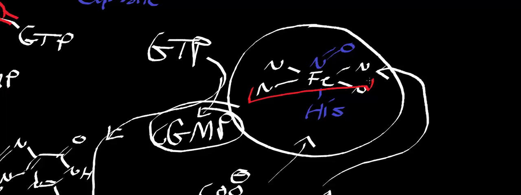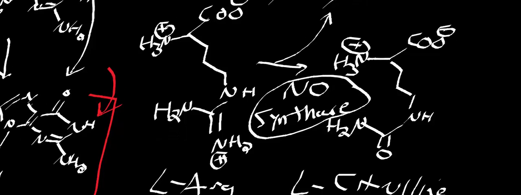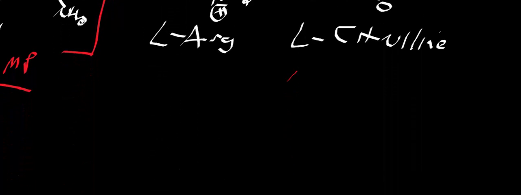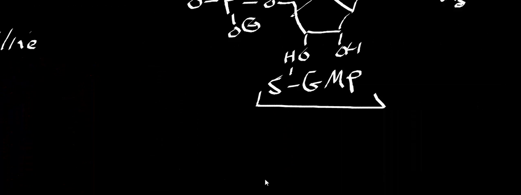And remember, as soon as nitric oxide binds, it's like the foot bone's connected to the ankle bone and so forth. When you bind nitric oxide, the heme moves, so the histidine moves, so everything moves, and there's a change in conformation. And effectively, GTP gets cyclized to cyclic GMP through the same mechanism that we've seen. Cyclic GMP then binds to receptors on the endothelial cells of the blood vessels, and it promotes vasodilation.